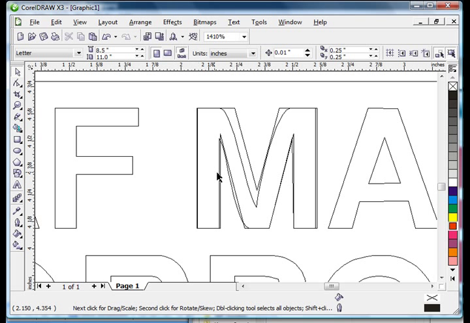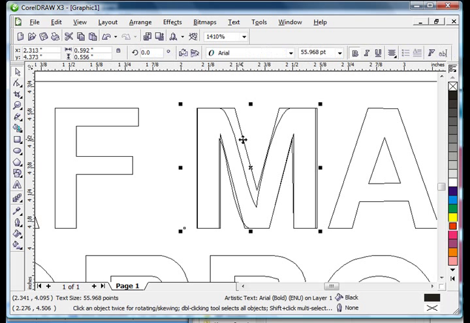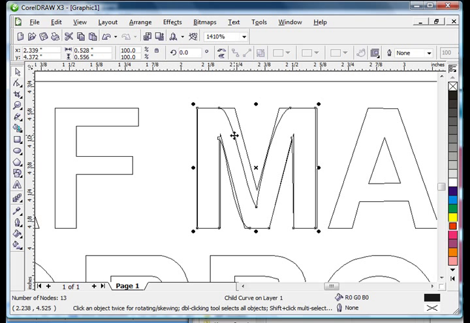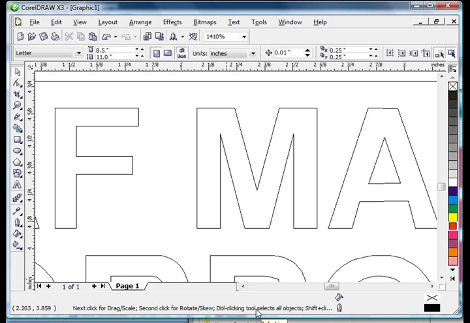And so probably the best way to do that would be to hold down the Control key. That's the wrong one. Holding down the Control key allows us to select, notice, a child curve. I haven't called your attention yet that what we traced was a group. And normally you can never select something in a group. You have to ungroup it and then select it, or hold down your Control key. That's what I did. So now I can delete that, and we're left with a pretty nice M there.